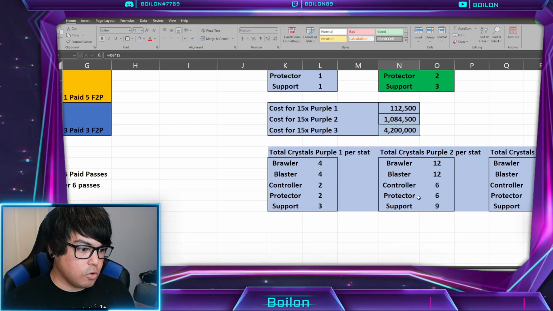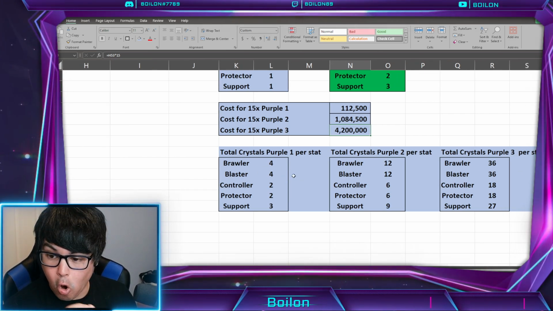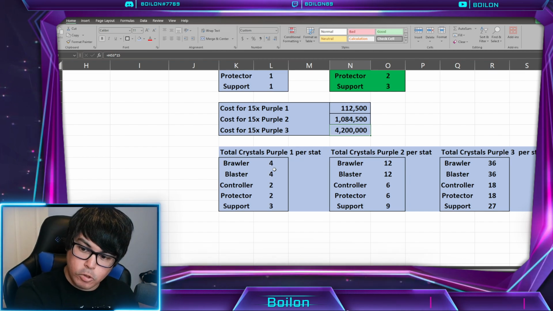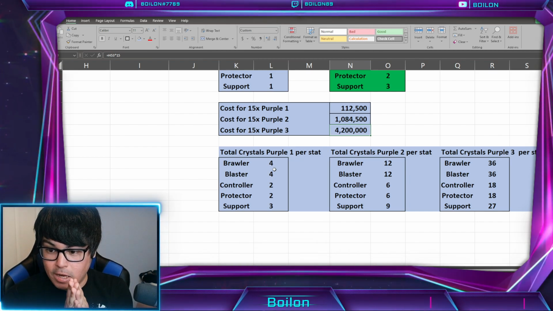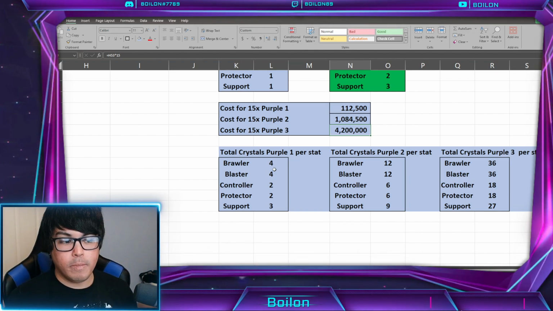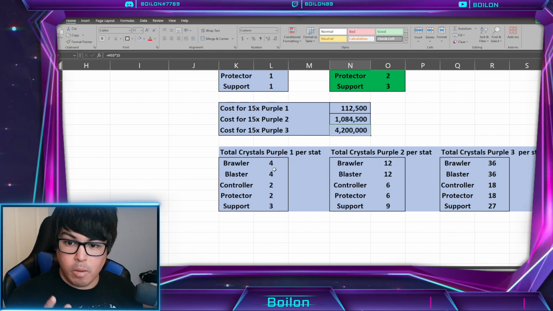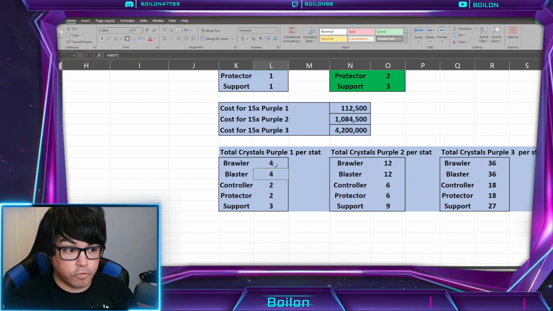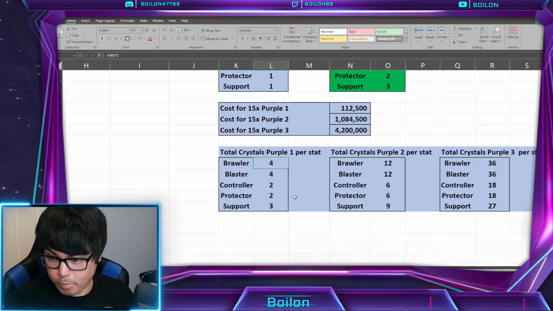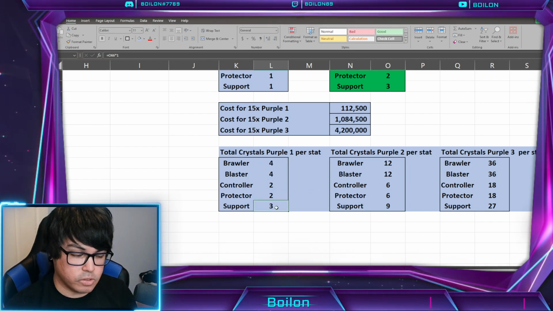And I did want to do one final breakdown that I want to share with you guys here, which is basically a breakdown of total crystals per stat. So what this means is that if you're going for purple 1, purple 2, or purple 3, you're going to need that many crystals for these 15 characters per stat. I'm going to make this available also on my Discord server in the Boilon's resources channel. But basically, if you're upgrading all of these 15 characters, the 3 teams, to purple 1, you need 4 Brawler crystals per stat, 4 Blaster crystals per stat, 2 Controller, 2 Protector, and 3 Support.